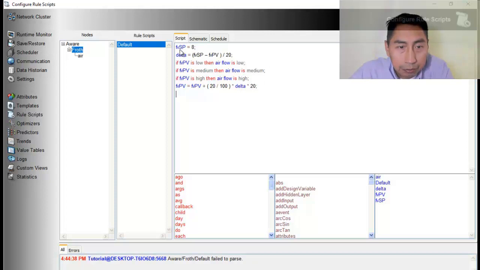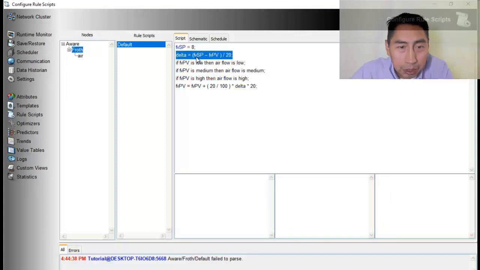So in my code it says that my float velocity set point will be 8 centimeters per second, and this value will be just for the simulation, and this value is the error, a normalized error. That's why I'm dividing by the maximum value, which is 20 centimeters per second, the float velocity, and that will be normalized from -1 to 1.